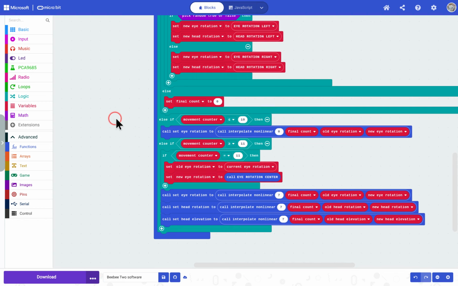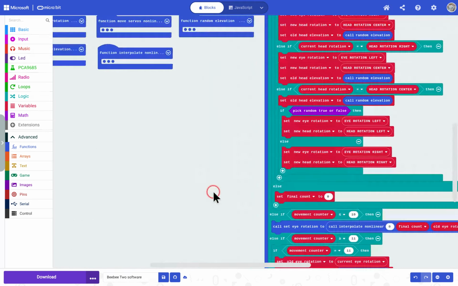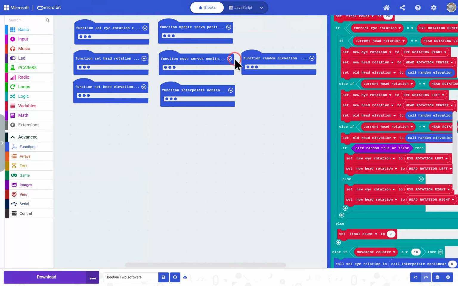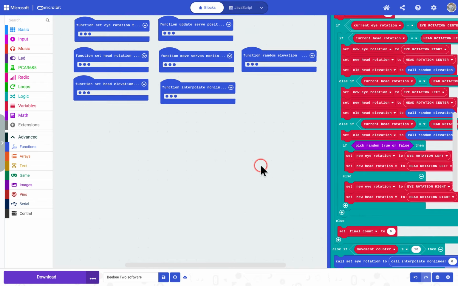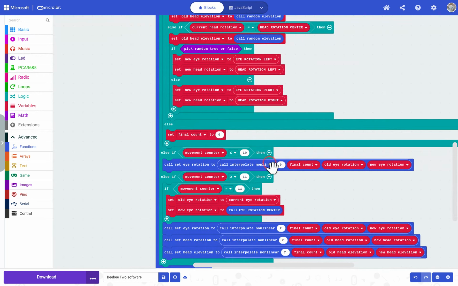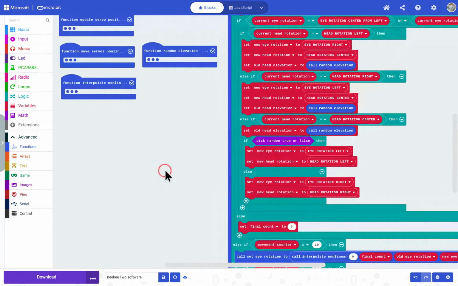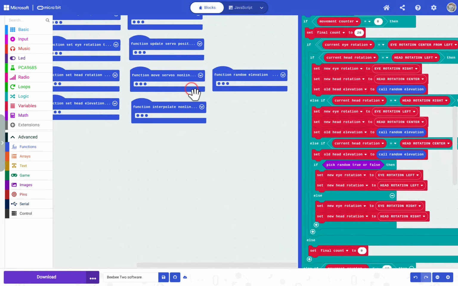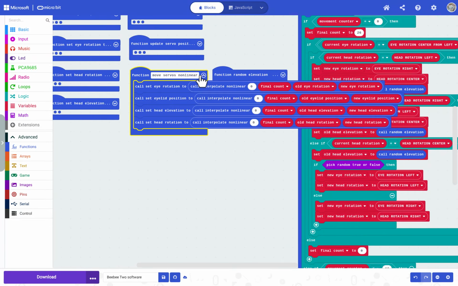Okay, so in order to make this work, we're going to need to have a different move servos, which includes the 0 in the final count. And that means that all of our other things are going to have to change too, but let's see what we can do.